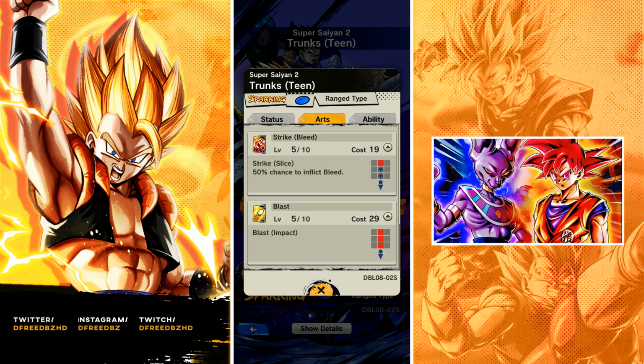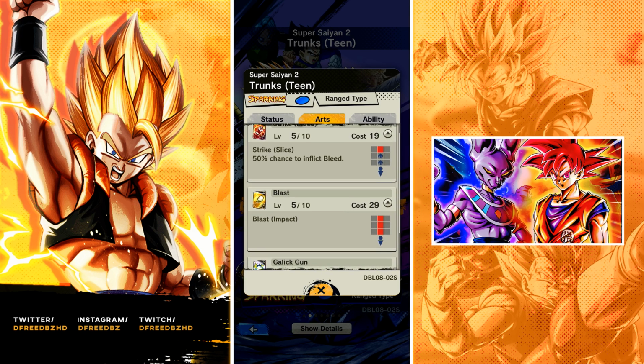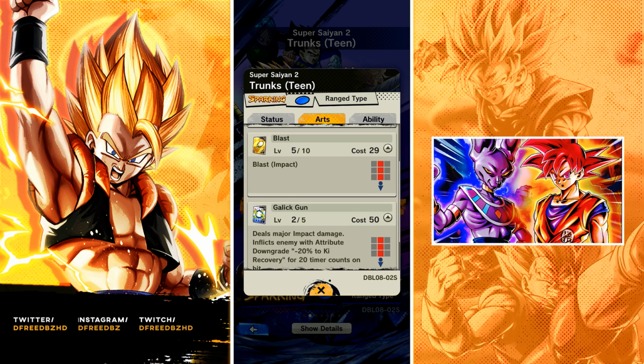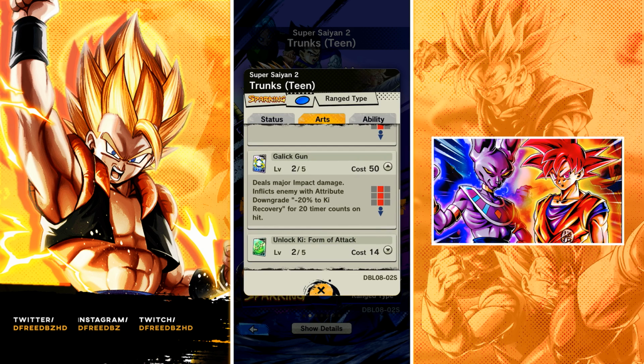His blasts don't do anything, though. 50% chance, though, on the strike. But he doesn't hold a strike. I wish he would have held strike cards for that reason and been a melee type, but okay. Deals major impact damage, inflicts enemies with attribute downgrade minus 20% to key recovery for 20 timer counts. It's really good. Could be better, but it's good.